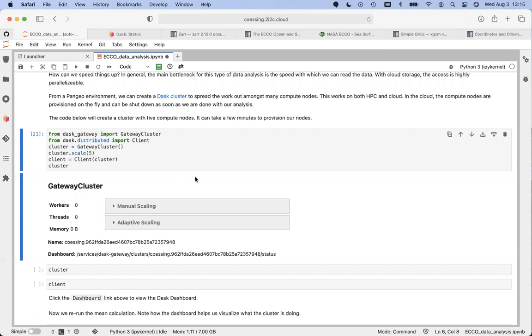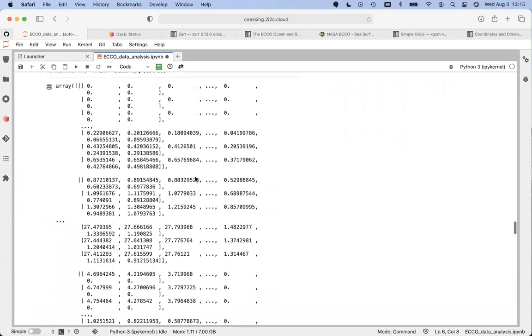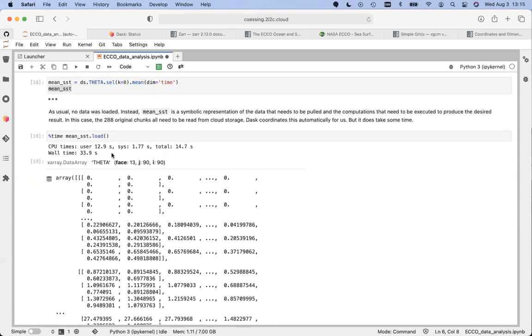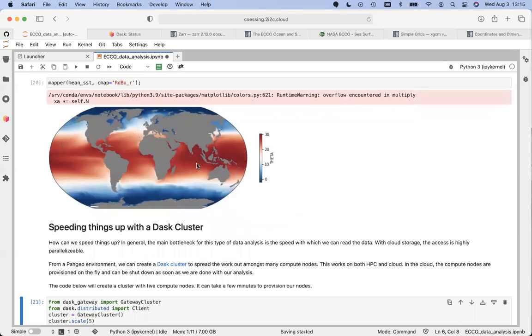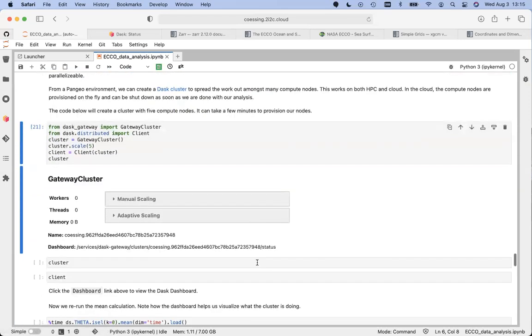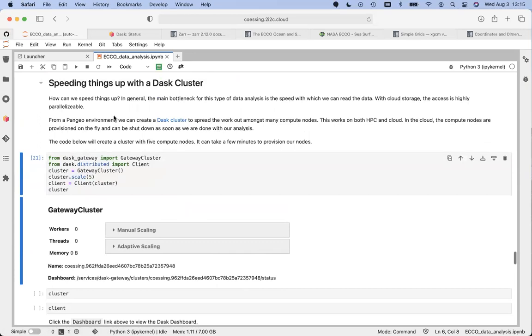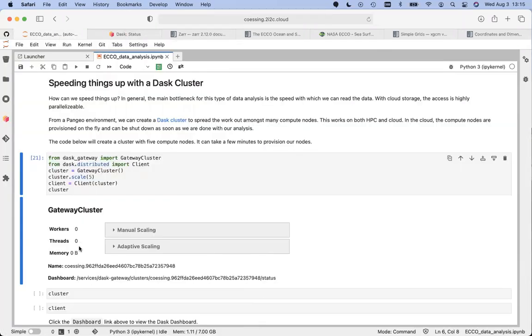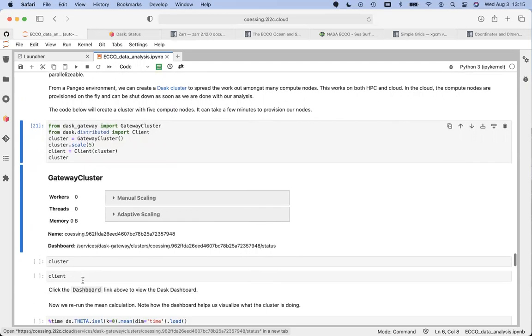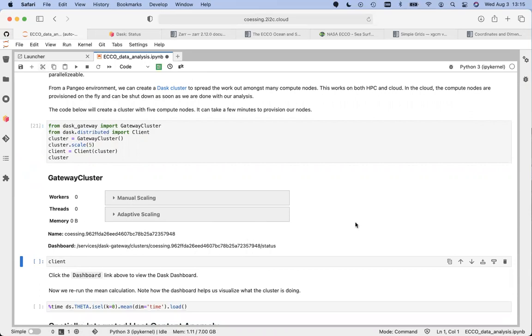So if you're doing a computation and it runs, usually if it runs in 30 seconds, that's very fast. I wouldn't think about doing Dask. If you run into something very long or very memory intensive, where the kernel crashes because you've used up too much memory, then I would think about using Dask. So that's kind of my tips for using these. We're just gonna keep waiting for that to show up. I don't know why I have this extra line here. We can delete that. Are there any questions about any of this while we're waiting?